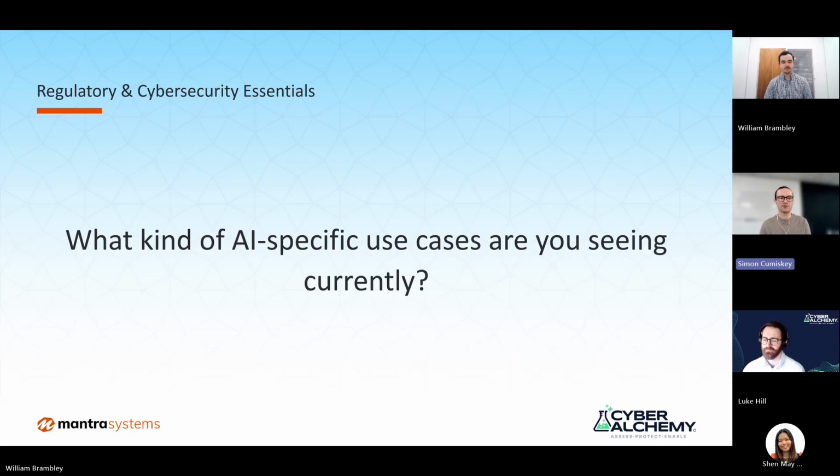Particularly on ambient scribes, it's still open for debate, I think, as to how you apply the medical device legislation to that specific use case and to a lot of these AI-enabled medical devices, just because the legislation was written before a lot of these products existed. But I think that as we speak, the EU Commission is putting together some clarification on exactly how we apply this legislation to these products. But it feels a little bit like traditional machine learning and deep learning models are not as trendy as they once were, and generative AI is taking over instead.